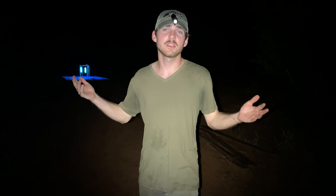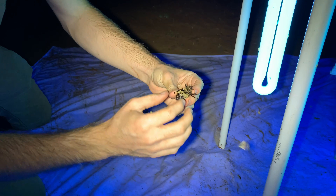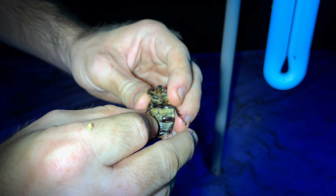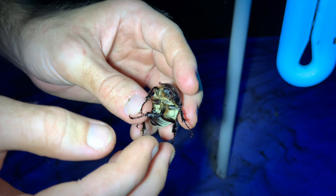We've been walking around for a few minutes, haven't seen anything yet, but the sun is fully down and we're going to check the sheet. I don't see a lot... oh hold on — oh yeah, this is exactly what we're looking for! Take a look right here, this is a female Megasoma voeti, the Texas elephant beetle. Look at these hairs on the underside — a lovely, lovely blonde. And look at that — there's another one!